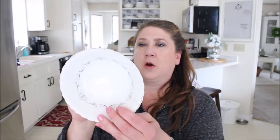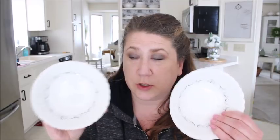And the best thing about this is they are ironstone. Johnson Brothers Made in England ironstone. Oh, so cool. I can't say I've never seen ironstone, but most of the time I don't find ironstone that has colors on it and silver. So I thought that was pretty cool. These are purely decorative. I'm not sure what I'm going to do with them, but I think they are gorgeous. And I like that they've got a little bit of crazing on them and a little bit of chips and cracking. Very excited about that.